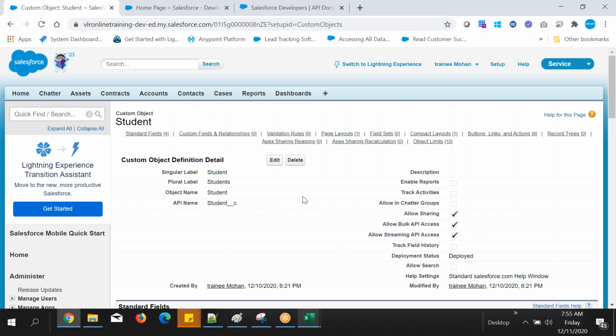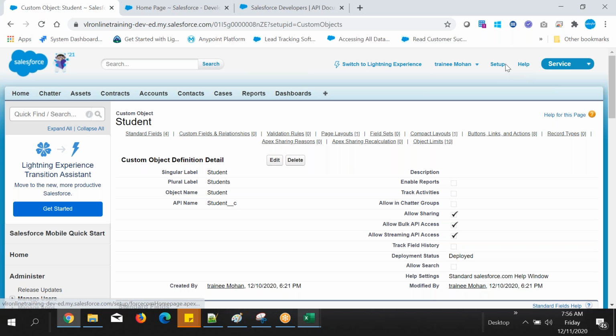Second step, you need to remember. If you want to create records, first step, create an object. Okay, on that object only we are going to enter the data. And the second step is what? You need to create a tab. Okay, so how to create a tab? Tabs means you know, right? These are the tabs which are already created by Salesforce. Okay, like that for student object also, I need to create a tab. Okay, let's go here. Again, tab means configuration item only, metadata, I mean to say. So any configuration item except records.